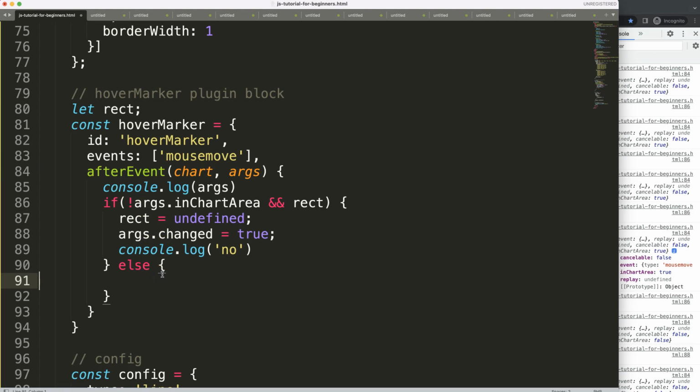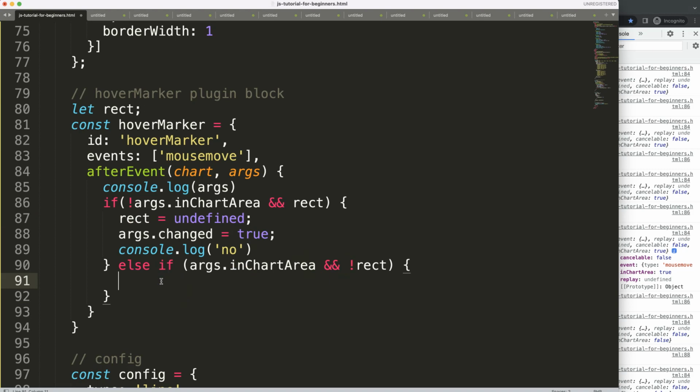So once we have this, then we have, of course, the else if for another case. And in this case, we're going to do, quite simply, the items. But now what I want to say here, if there's no rectangle, and we are inside of the chart area. I guess we can just do it like that. We're inside the chart area and there's no rectangle. I want to assign a rectangle. So what I'm going to do here, and the reason why you say why is there no rectangle, because if we're moving out, rectangle being undefined, or the rect, which we still didn't give values, so we're going to put now the values in here.